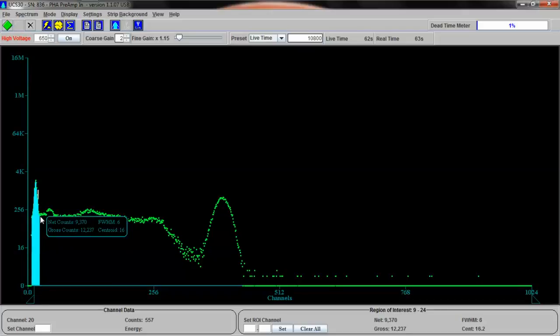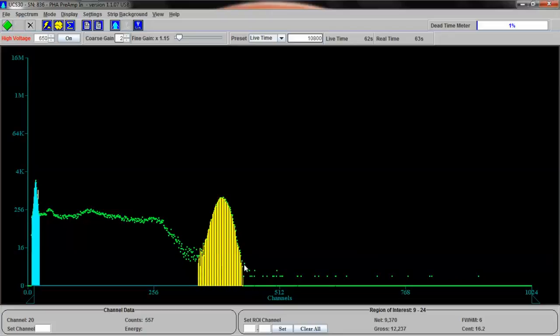So let's select that for region of interest 1. This is for 32 kiloelectron volts. And now let's select region of interest 2. This is for the 662 keV. So we have two data points.